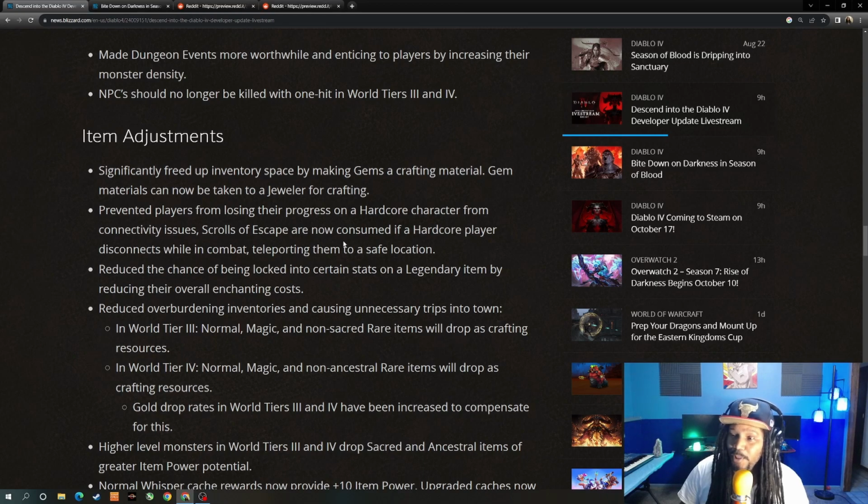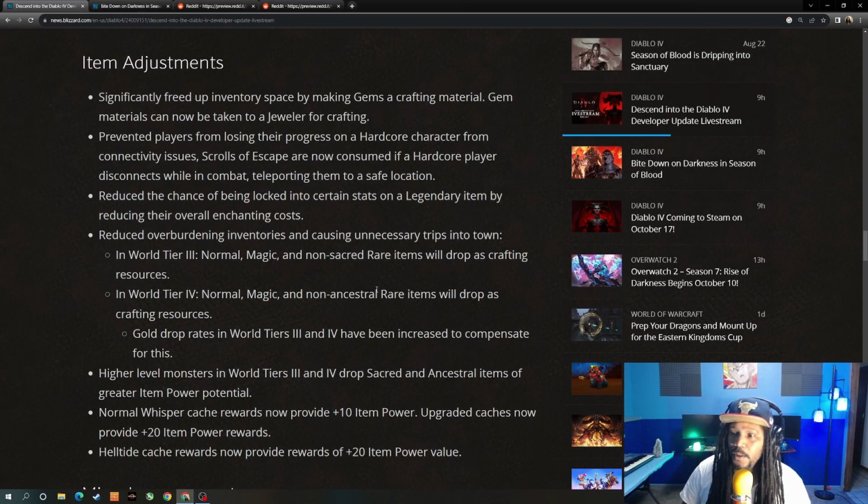For any hardcore players out there, they're allowing your scroll escape to now be automatically consumed if you disconnect in combat. So it'll teleport you right back to a safe location. Reduce the chance of being locked into certain stats on a legendary item by reducing their overall enchanting costs. We will take that, of course.